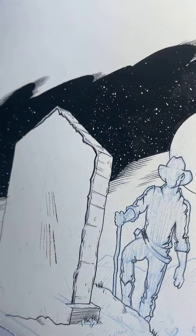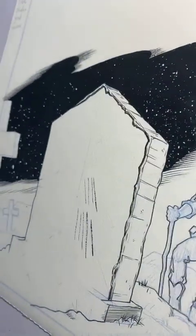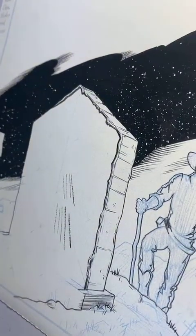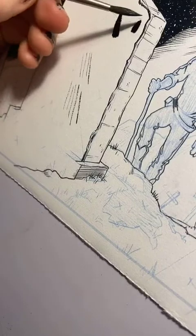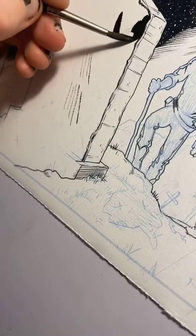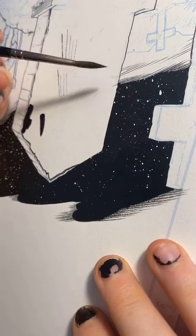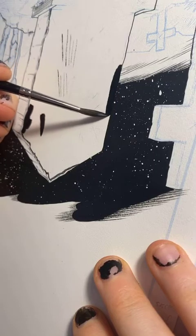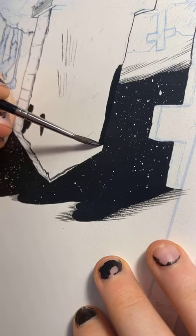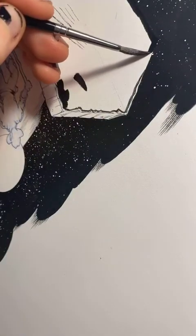Okay, so now for this large black area, I'm gonna get an old brush just because there's no reason in aging your current brush for something like this. Let's fill that all in. Actually, let me do over here first because that's the sensitive part. Any of the stars that come right up to the edge, because that's what's going to help define the edge.